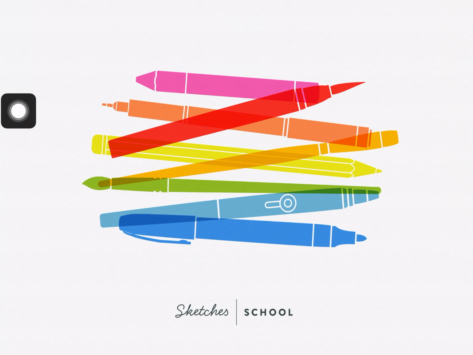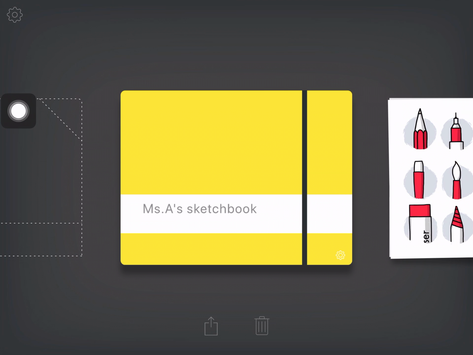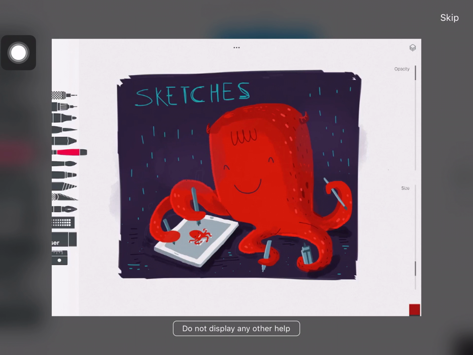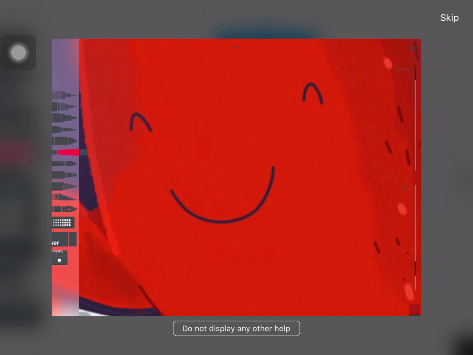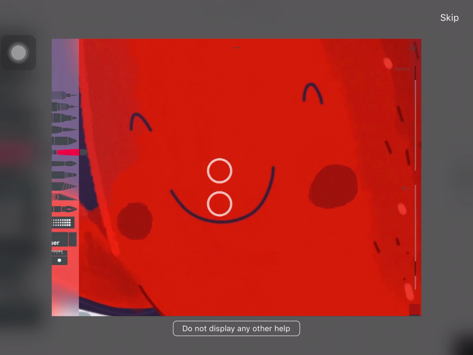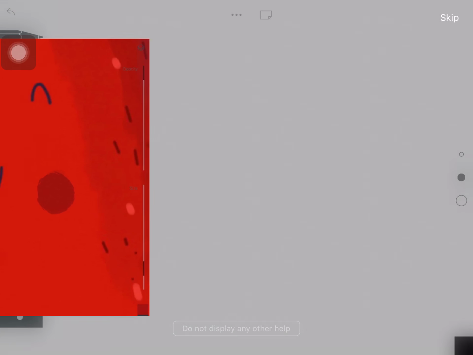If you open Sketches School, it's going to look a little bit something like this. In Sketches School, you should have a sketchbook. You can tap on your sketchbook, and then it should give you some pages that you've been working on. To create something new, you're going to hit the blank one that has the plus sign. That'll open you up to your sketchbook pages. You can go through the tutorial if you would like. This tells you a little bit about each of the tools, how you can move things around, and other fun things like that. I am going to just exit out of that.